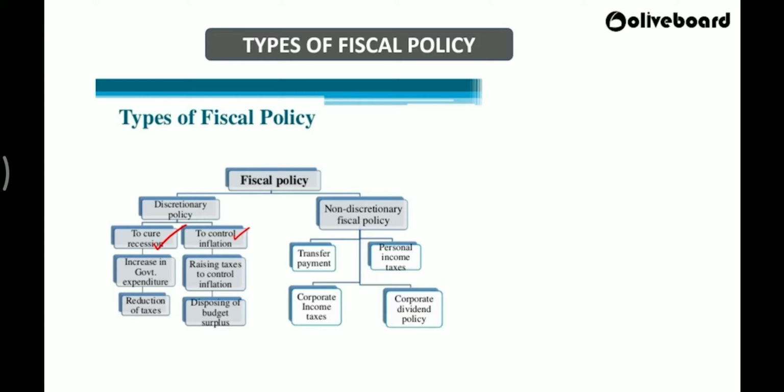All right, expansionary means when the economy is in downturn, when the economy is in recession, the government wanted to bring a boom over there. So what they will do, they will introduce certain fiscal policies which will help the economy to come to that stage. So in that, the government will keep on spending, they'll increase the government expenditure. How will it improve? Understand, when the private players are reluctant to invest, now the government will invest and they will start the production, they will start the construction activity, they increase the public expenditure.